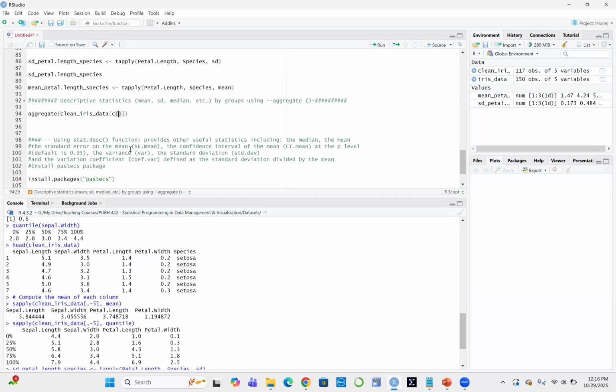And then we'll be able to perform the mean for each of the species.